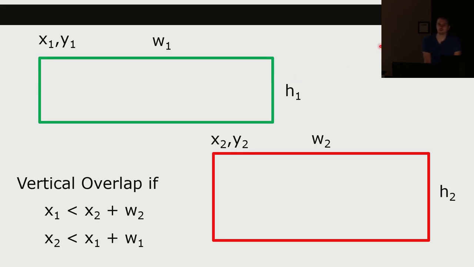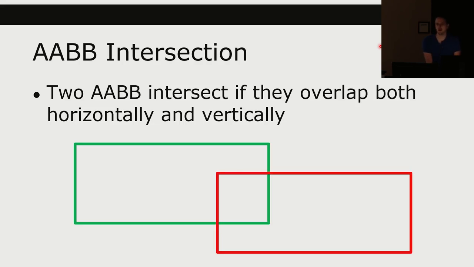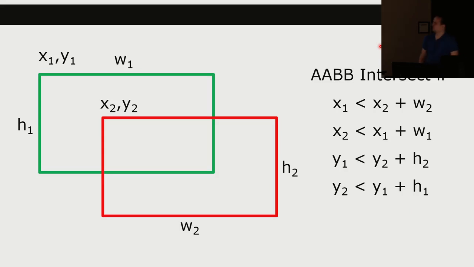Hopefully you can see where I'm going with this: if there is horizontal and vertical overlap, then we have an AABB intersection. Axis-aligned bounding boxes intersect if they are horizontally overlapped and vertically overlapped. And that's just 4 if statements. So that's much more efficient than the 16 of checking all the points. And the line segment one wouldn't even work, so we can't use that one. This is the most efficient way that I've found of doing this.